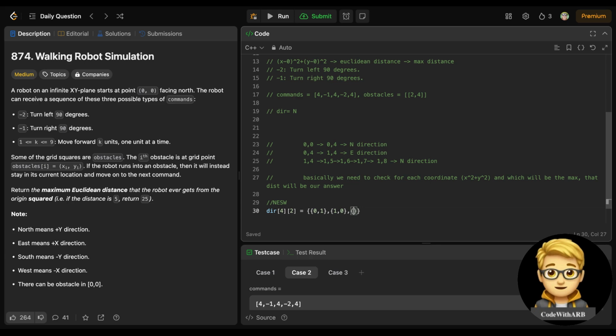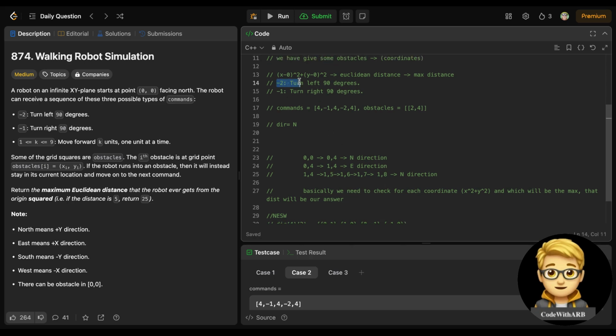When you want to move south, it means down the coordinates, you don't need to move in the x direction, so that would be 0, but you need to move down, so that would be -1. Same for west, -1 and 0, because you are moving in the west direction, so -1 for that. So these are the four directions for moving.